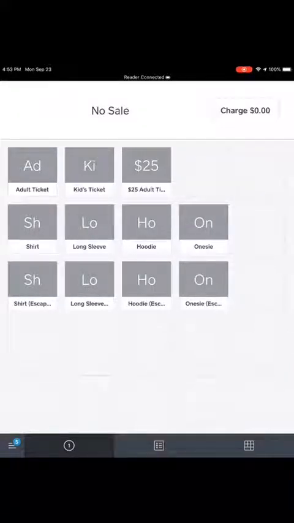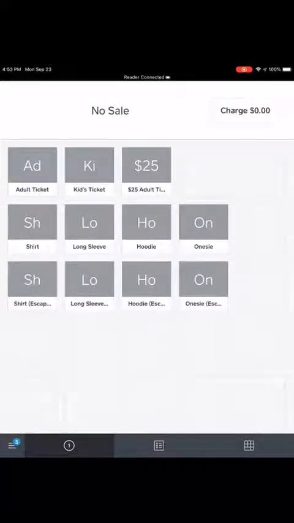And so anyway, those three items on the top row, those are the most common things that you're going to use. The middle row is all of our merchandise that we have in the lobby. We have shirts for sale, short sleeve shirts, long sleeve shirts, hoodies, onesies. We've got signs posted in our lobby with all the prices. And if you look at that bottom row, you can see on a couple of them, they're the same things, except they're the escape price. So if a group escapes, they get about $5 or so off of our normal price, give or take. Okay, $3 or $4 actually, depending on the item. So anyway, we've got a bunch of different items.